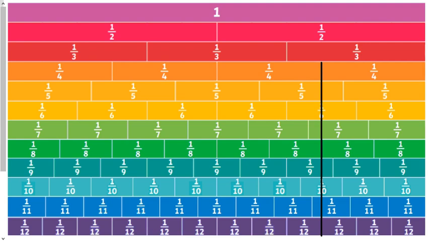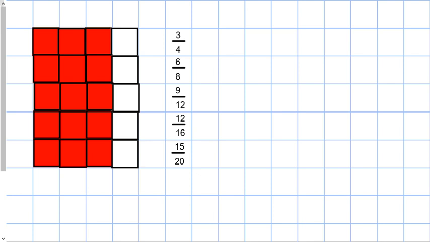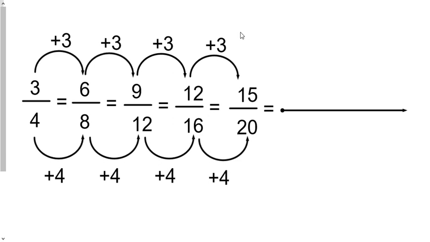Well, we could draw a line on our fraction wall, and as long as the line matches up, we would have an equivalent to 3/4. So again, we can see 6/8 or 9/12. We could draw it using a diagram. We have 3/4, 6/8, 9/12, 12/16, 15/20, and so on. Or we could use knowledge of our times tables, adding 3 each time at the top and adding 4 each time at the bottom. They should all show the same equivalent, so we can use that to check our work.